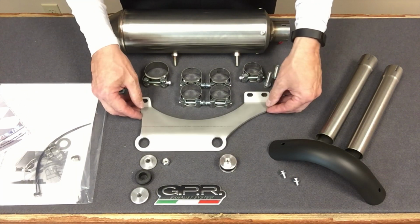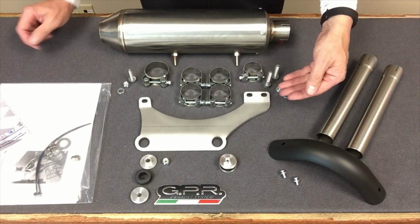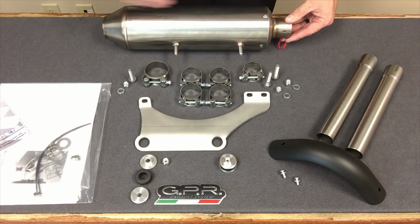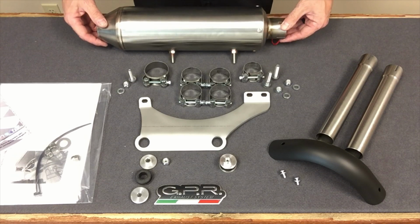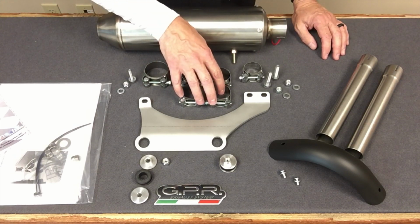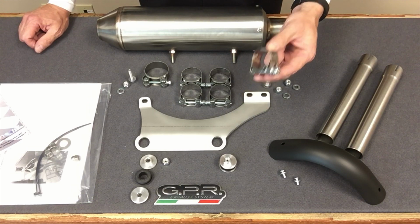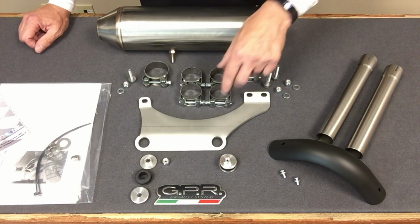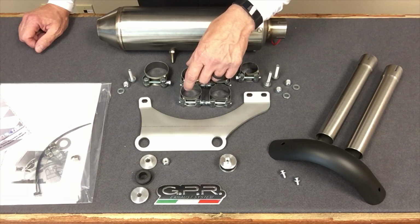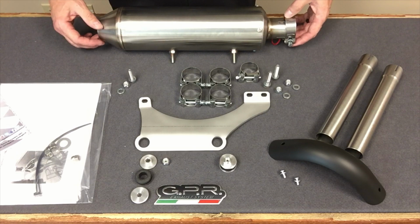I would like to point out on the bracket that the 2 holes that you see here will be facing the front of the bike. The single is towards the rear. It's orientated correctly for the way the muffler would be sitting on the bike. So the 6 clamps you see provided are 4 medium-sized clamps, 1 large and 1 small. This one will be for your crossover pipe that's on the head pipes. These 4 will be from your head pipe to intermediate pipe to Y pipe, and this will be your final clamp that you use on the muffler itself.